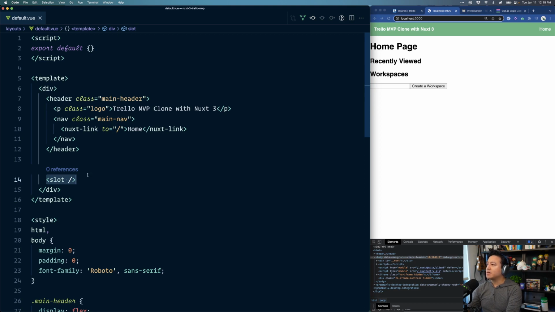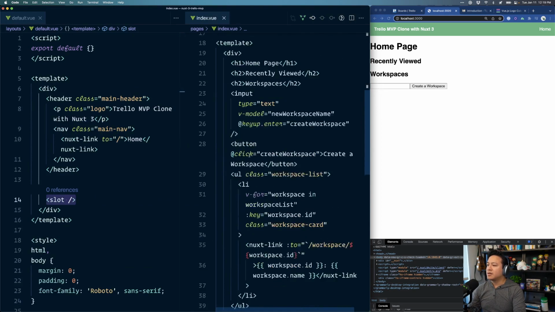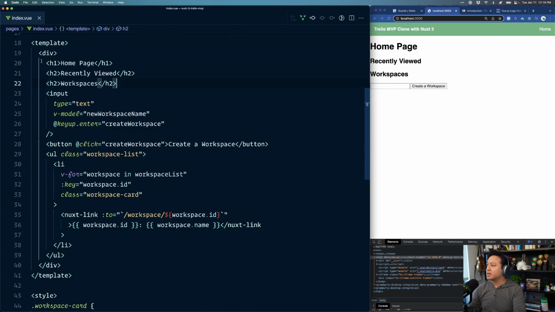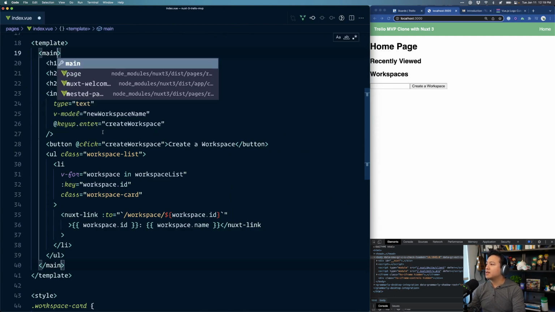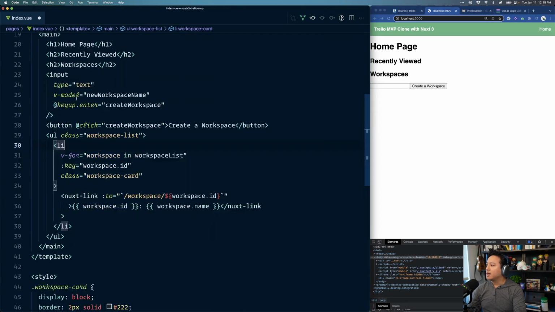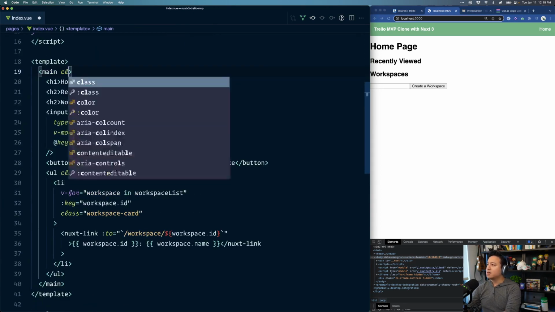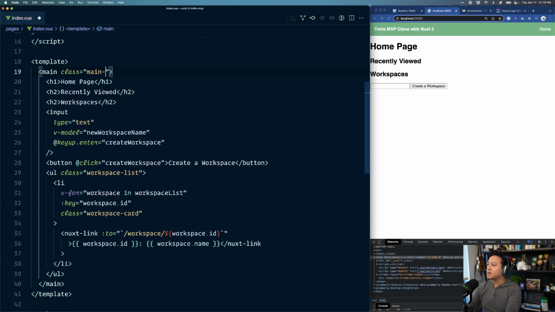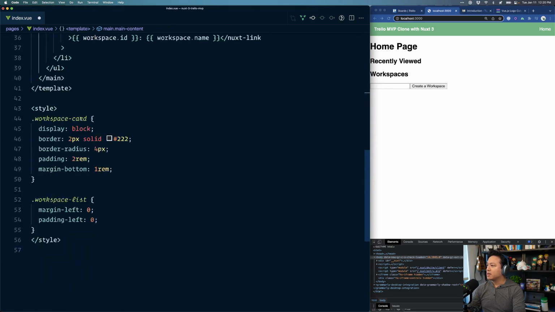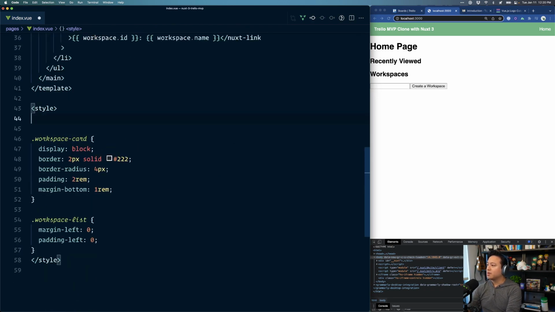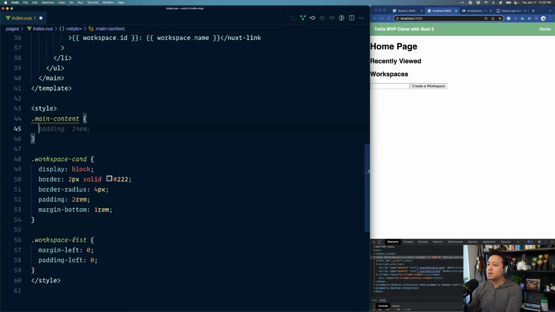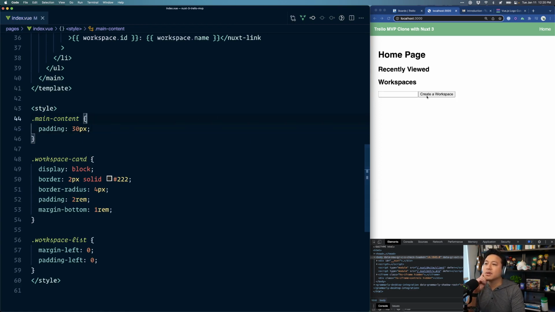So what I'm actually going to do is take a look at the index page, which is the home page. And we can see there already is a div here that's wrapping it. So I'm going to make this modification here. I'm going to change this part to the main content, so we'll just say here, class main-content. And then we can come in here to do main-content, and then padding, let's just do 30 pixels like that. And that should be a little bit cleaner. Yes, I think that'll do.